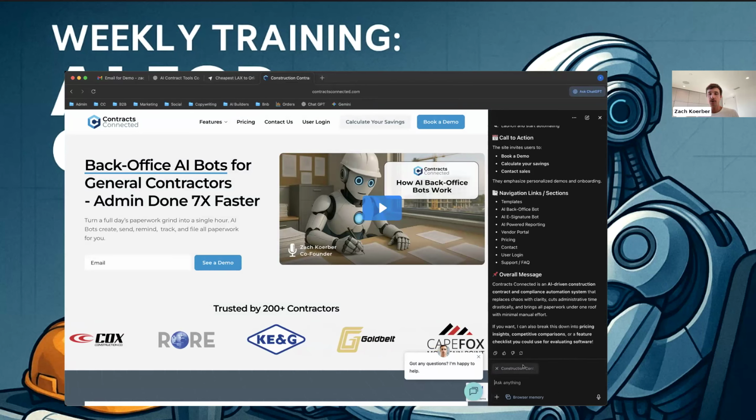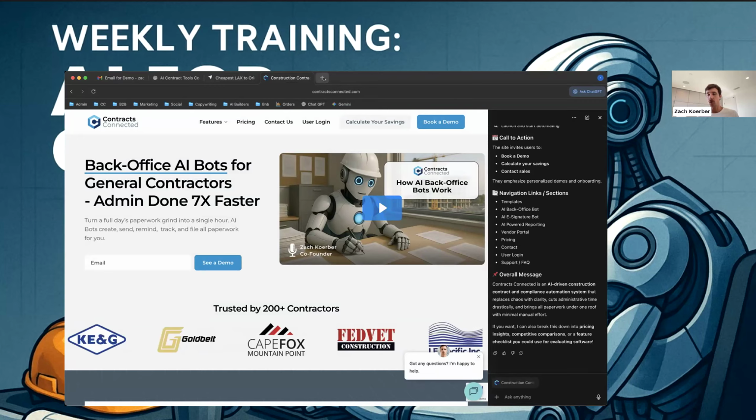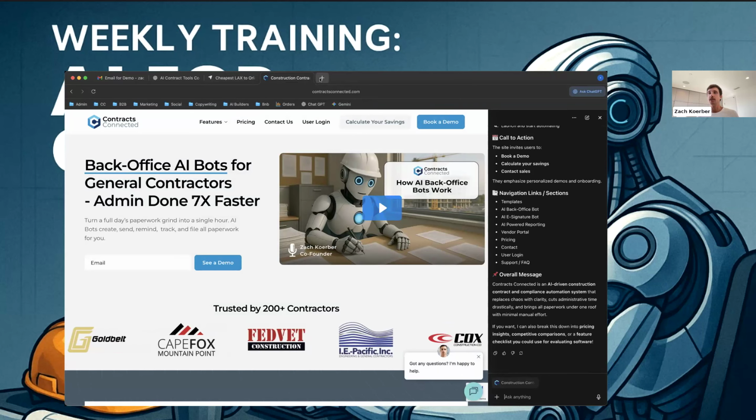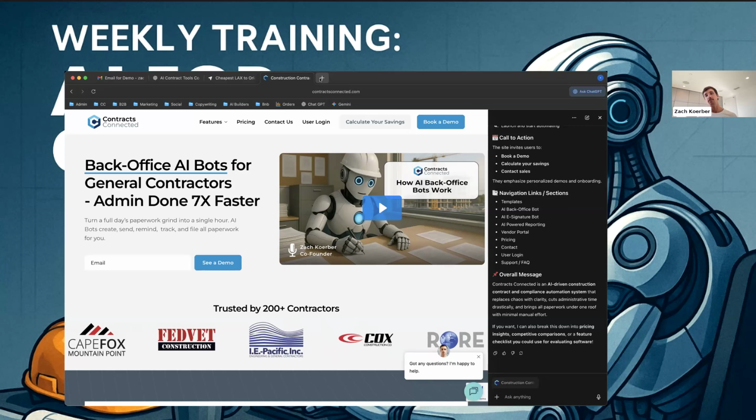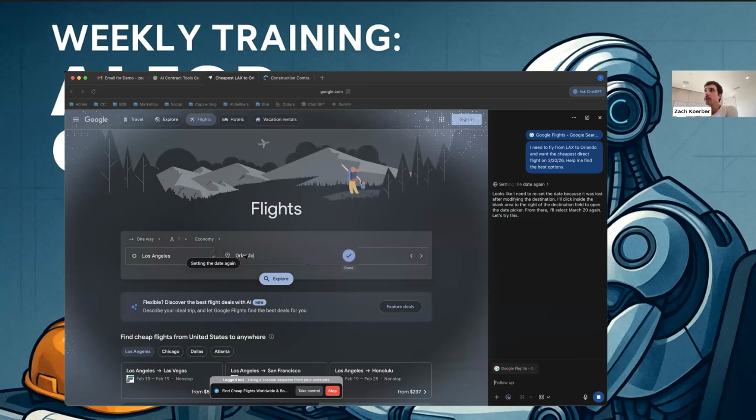In terms of the browser memory function, you could also start asking it questions about other pages you've visited in the past if you're shopping for something. If you're buying office supplies or researching different materials for a project, you can basically set it off to say, put together the top three cheapest options to buy X amount of this and get it shipped by this date. So yeah, this is going to continue to work here.